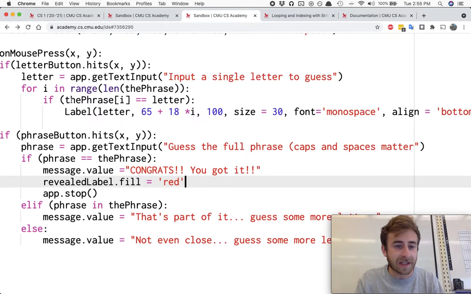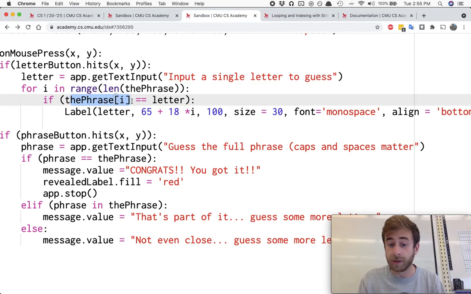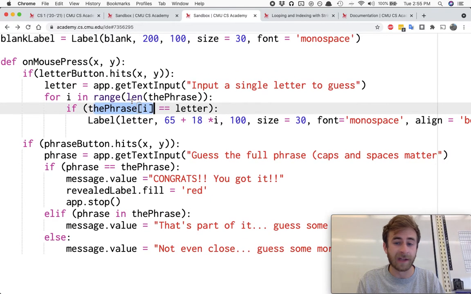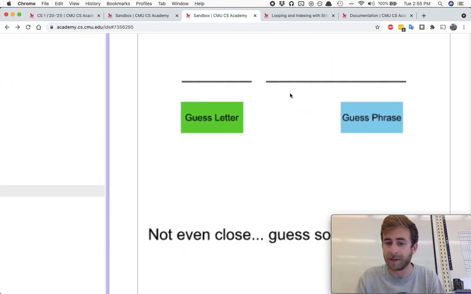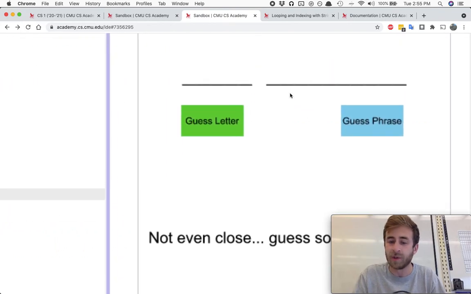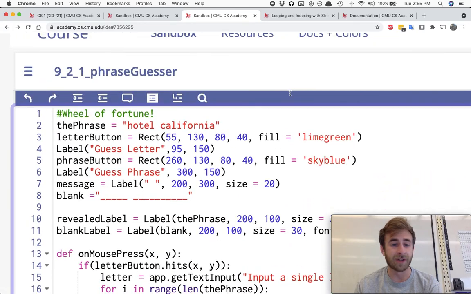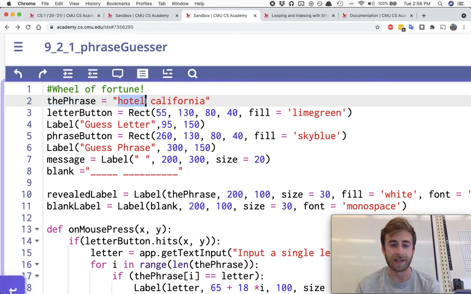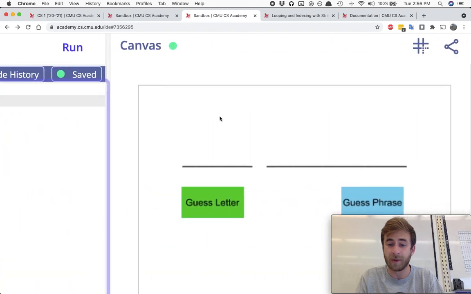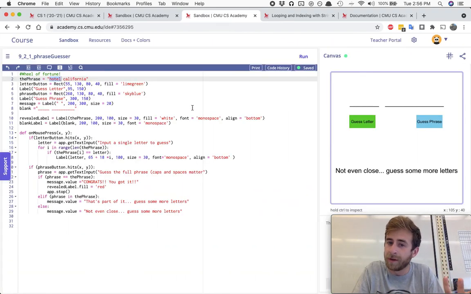So yeah, nice little introduction to some things that we can do. These indexes will become very important in Unit 10. And you can make a cool little Wheel of Fortune program here, just doing something like that with this new string vocabulary that we got. I recommend, if you're interested in this, maybe trying to not just have the phrase hard-coded in there, but have one person type it in, and then they spin the screen around and have the other player guess for them. You could maybe make a hangman game similar to this as well. Just a cool little program you can make using that.